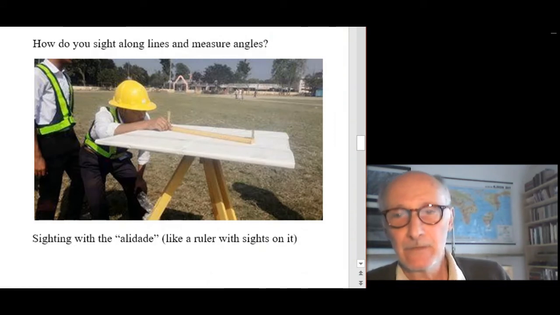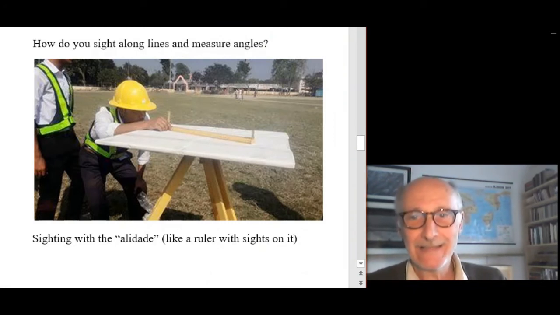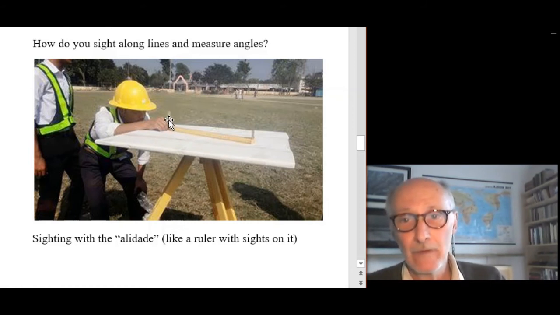Now, one bit of kit that goes along with your plane table is something called an alidade. So here you've got a picture of somebody using a plane table, the drawing board, on its tripod, and here they're looking through the alidade. And the alidade is basically a straight edge, like a ruler, with a sight at either end. So you can imagine this is you stood at point A on your baseline, and you're looking down your alidade with one edge of it up against the point A that you've drawn on your map, and you're looking through the alidade and rotating it around until it points directly at point B off in the distance, where you've got your friend holding a ranging pole and you're sighting up to see what direction point B is in.